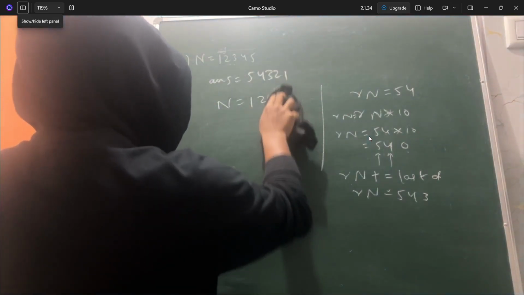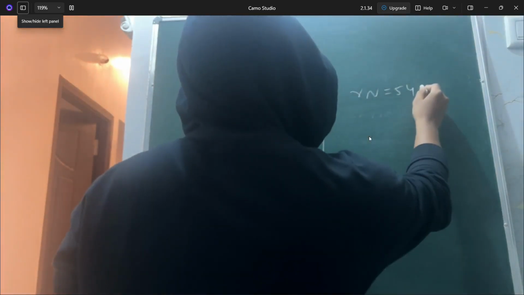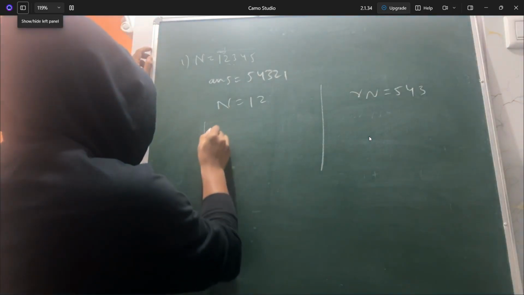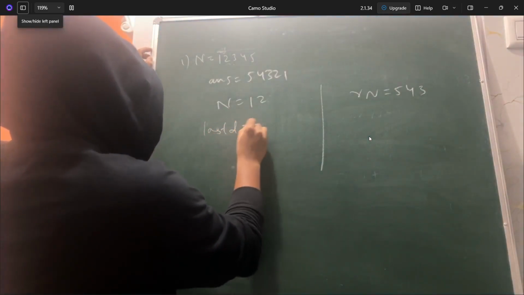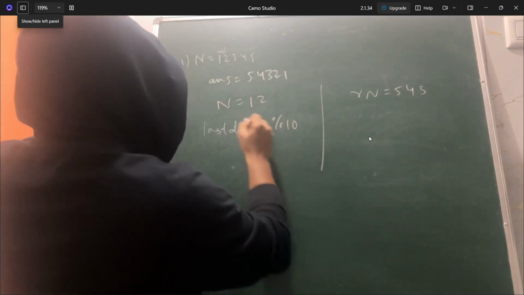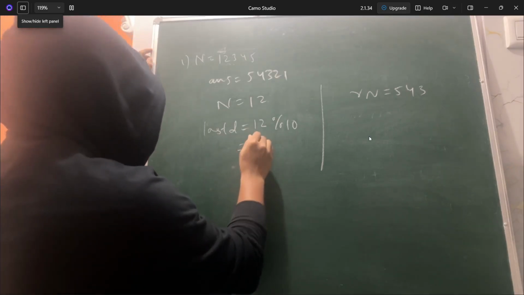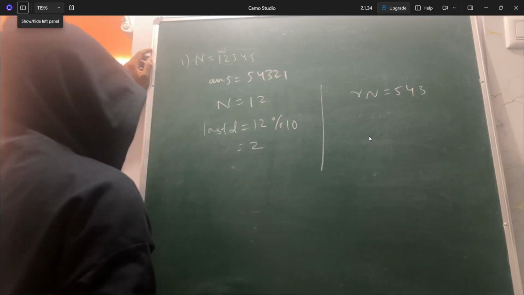So in the fourth step we have n is equal to 1 2, and Rn we have 543. Now we'll have to get the last digit. Last digit is equal to 12 modulo 10, which is basically n modulo 10. So 12 modulo 10, you'll get remainder as 2. This is the last digit.